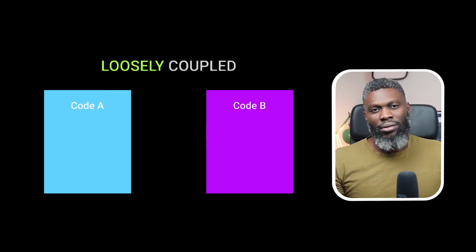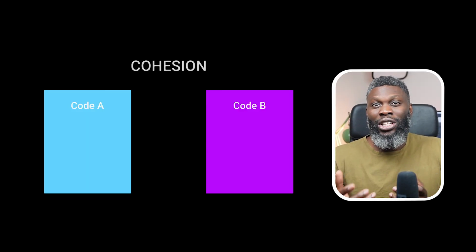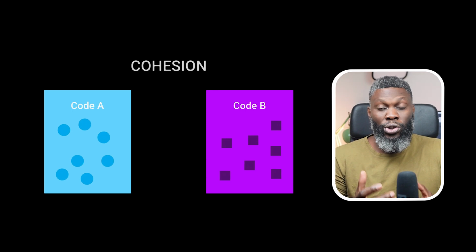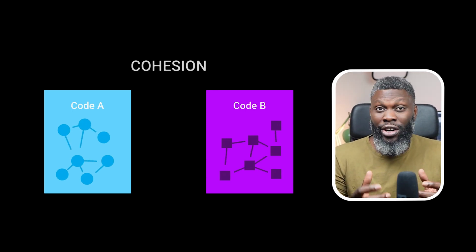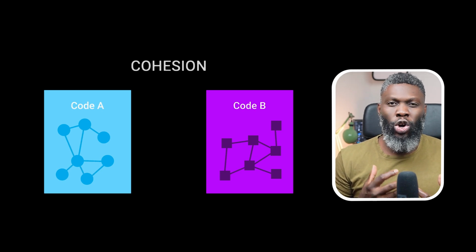Now let's discuss cohesion. Cohesion refers to how closely related responsibilities within a module are. A highly cohesive module does one thing and does it very well. This concept is closely tied to the single responsibility principle, one of the SOLID principles of object-oriented programming. When cohesion is low, you often see repeated code or responsibilities scattered across different components, violating the Don't Repeat Yourself principle, another principle when it comes to software development.